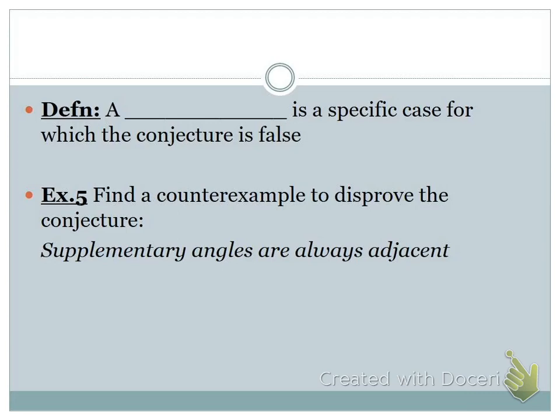A counterexample is a specific case for which the conjecture is false. I ran myself out of room. Counterexample. It is one word, a compound word. Specific case for which the conjecture is false. So these ones, for whatever reason, sometimes students don't like them, especially once math gets involved.